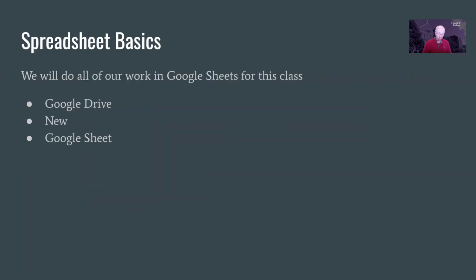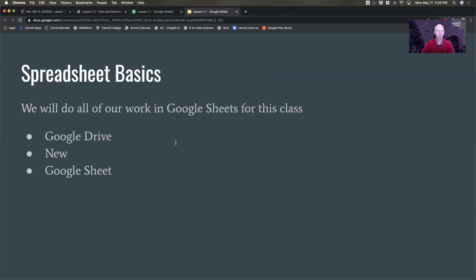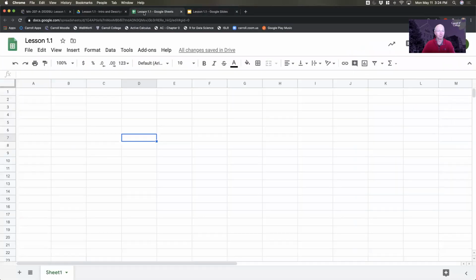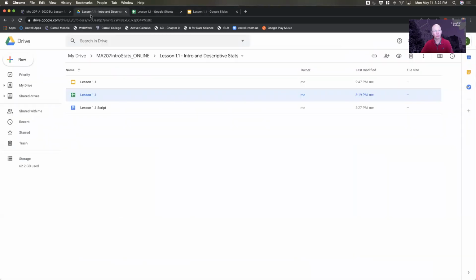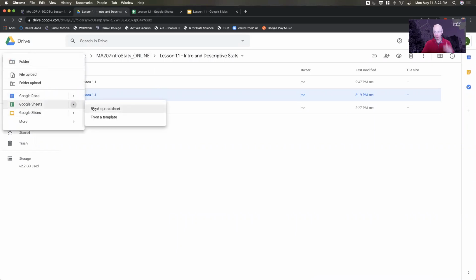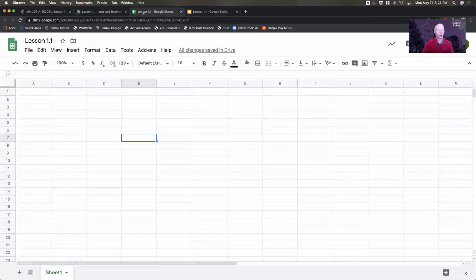Okay, let's do some of the basics of spreadsheets because spreadsheet technology is what's going to do all of our work. And we're going to use Google Sheets to do most of this. So if you go to your Google Drive and open up a new Google Sheet, you will get something that looks like this guy. Okay, now I'll walk you through it too. If you're in Google Drive, so here I am in my Google Drive folder. If you click New and then Google Sheets and a new blank spreadsheet, you'll have a new blank spreadsheet to work with. So this is built-in native to your Google Drive.